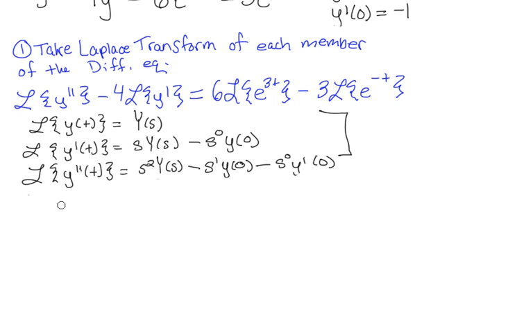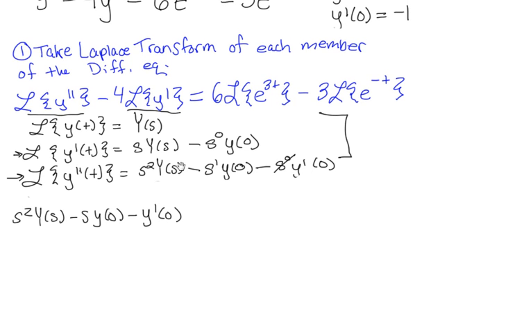Okay, so now let's substitute in the Laplace. So we have to substitute in this right now, so it's right here. Okay, so the Laplace of y double prime of t is just now s squared times capital Y of s minus s, because s to the first is just s, y of 0, minus, well, s to the 0, anything to the 0 power is just 1, so y prime of 0.